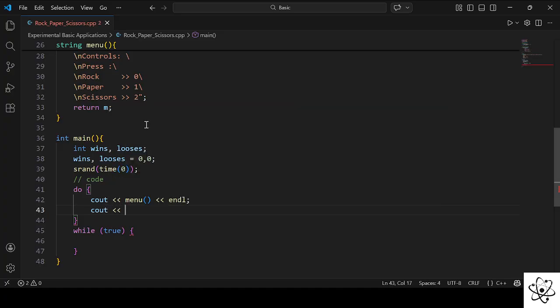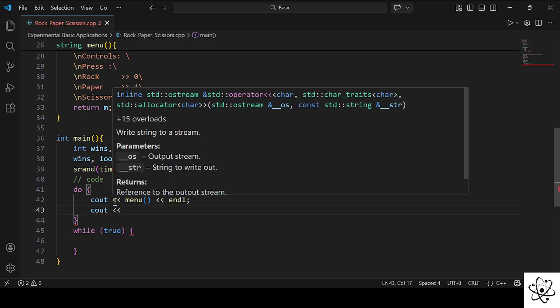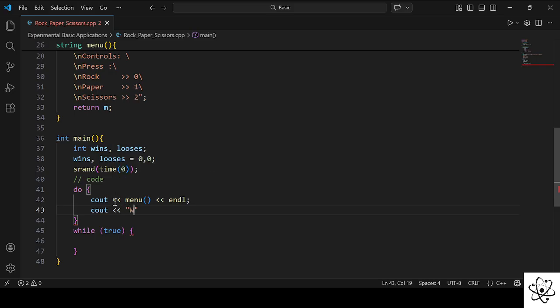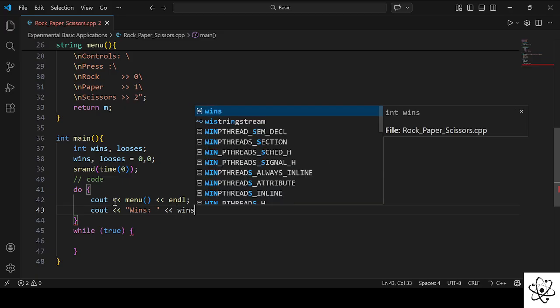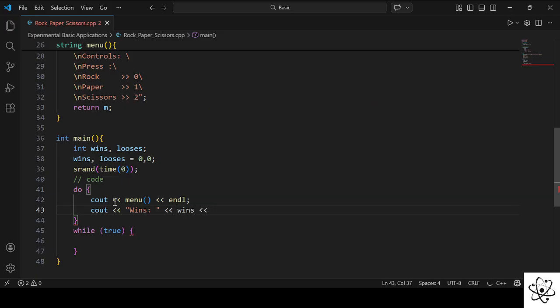After doing this console out, we can just print the wins, or we can just type something like wins, and the wins here we are going to call the wins variable. Next we are going to call the losses.